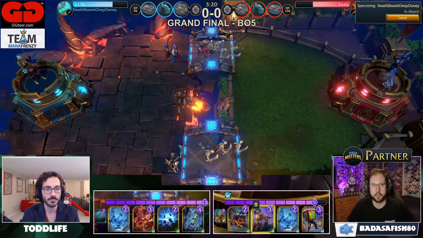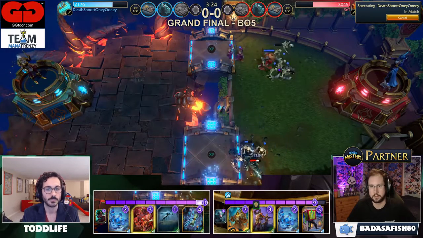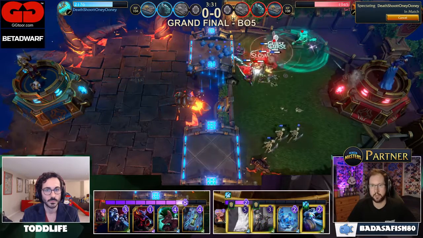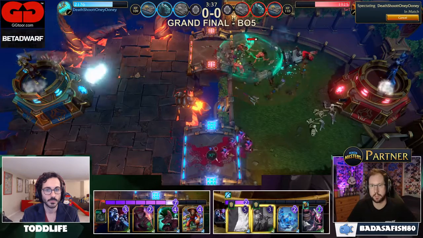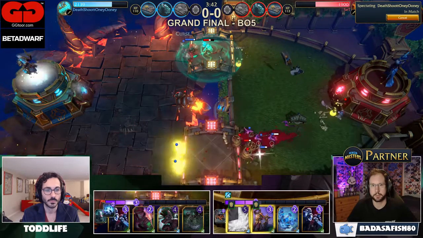Okay, extra mana there from Ruffles. Shockrock trying to help the trade at the bottom. Doing so perfectly. But again, that brother's really frustrating. Okay, one Ravenous Swarmer was just too far away from the Taunt Trap. So that worked out pretty well there for DeathShoot.